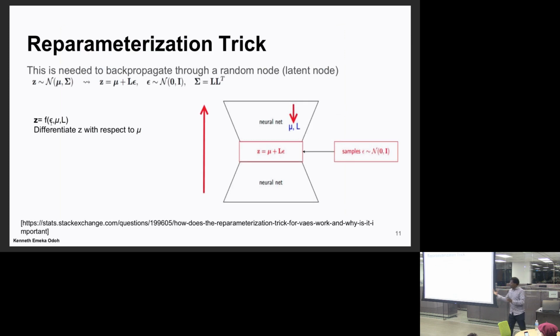And when you do this, there's the reparameterization trick. Because you cannot differentiate through a random process, you have to have parameters representing the process you're trying to sample. Z is the latent space, and these are the parameters, so you can differentiate on those parameters, and that's how you achieve it.